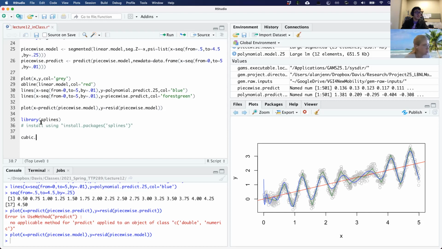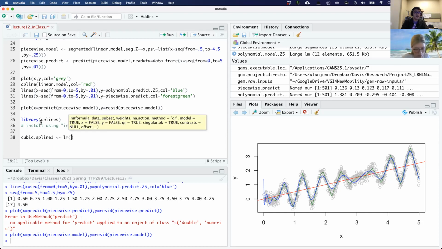Cubic spline 1. And it actually still uses the linear model function because it's still using the linear model, but it's introducing the nonlinearity through your basis functions. So it uses this function called bs, standing for basis, which you're going to apply to your x.